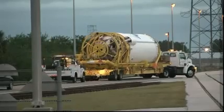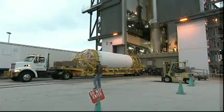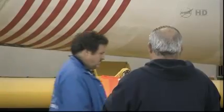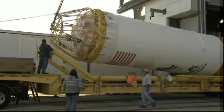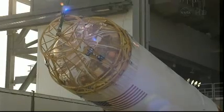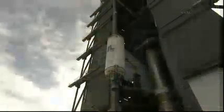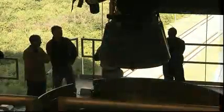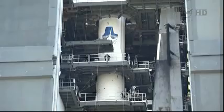On Saturday morning, on the 5th of January, we brought out the second stage, the Centaur, rolled it from the ASOC out to the VIF for the same erection activities as the first stage. You'll see the erection sequence beginning here with the attachment, and the second stage Centaur is powered by the Pratt & Whitney Rocketdyne RL-10 engine with a thrust of 21,900 pounds. You see it being carefully positioned onto the forward end of the first stage and lowered and mated into position.